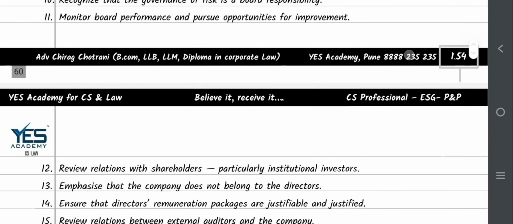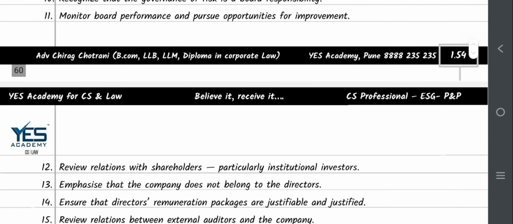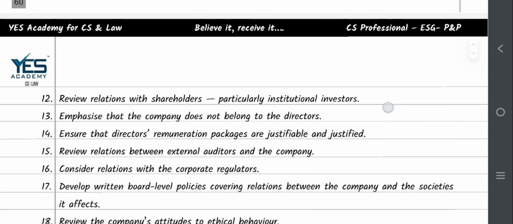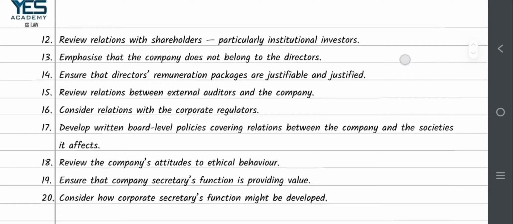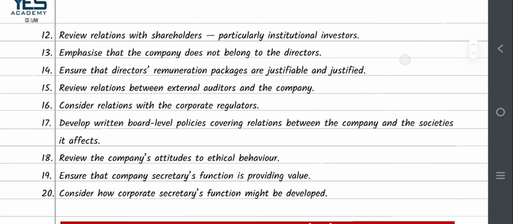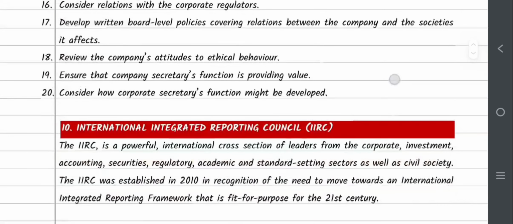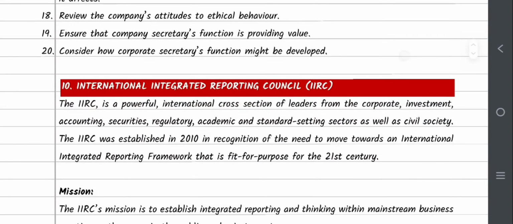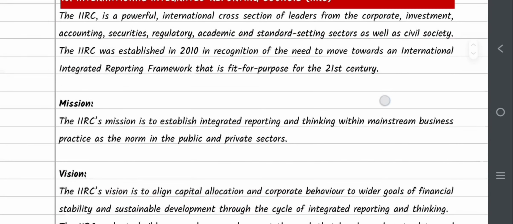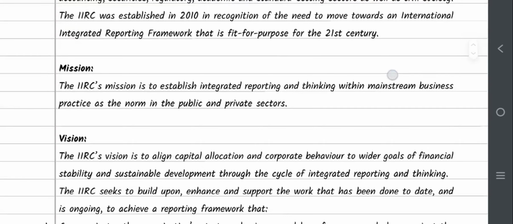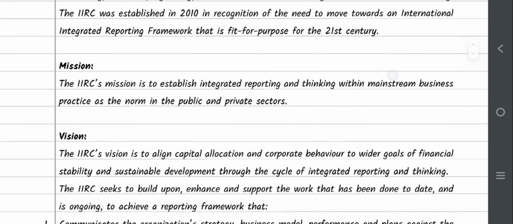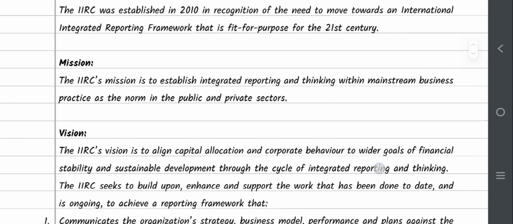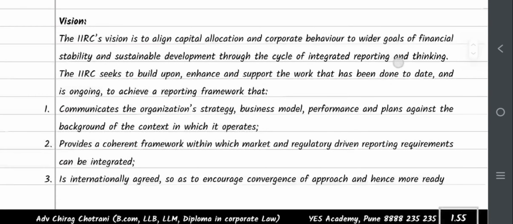Conference Board. It is a body structured in the form of an NPO. This conference board creates and disseminates knowledge about management and the marketplace. Mission: equipping the world's leading corporations with the practical knowledge they need to improve their performance, better serve society, and to help our members understand and deal with the most crucial issues of our time. And fifth, the conference board's governance programs help companies improve their processes, inspire public confidence and ensure they are complying with the regulations. And 8th point, the conference board global corporate governance research center brings together a distinguished group of senior corporate executives from leading world class companies and influential institutional investors in a non-binding setting.